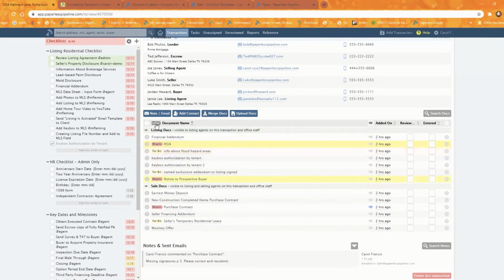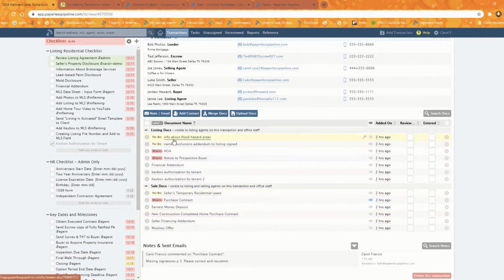Okay, and so when I click the label option, it'll sort those for me so I can see them all in a group, which can be helpful again because you are typically categorizing them. Really helpful if you're storing rejected offers for a particular listing, right? So lots of benefits there, but again, it allows you to make something stand out for its particular purpose, missing a signature, needing a broker review, etc.